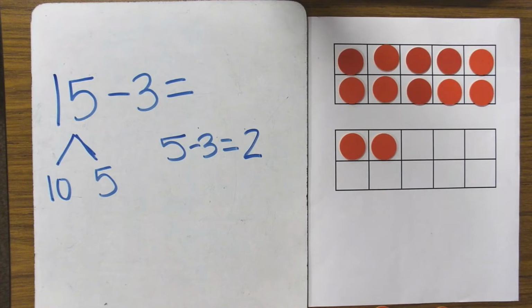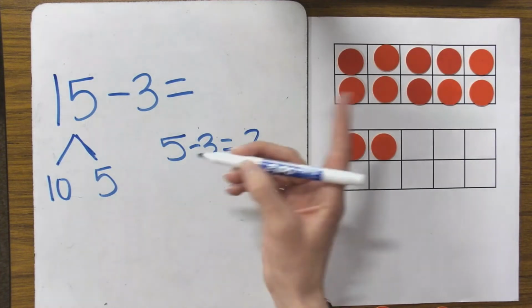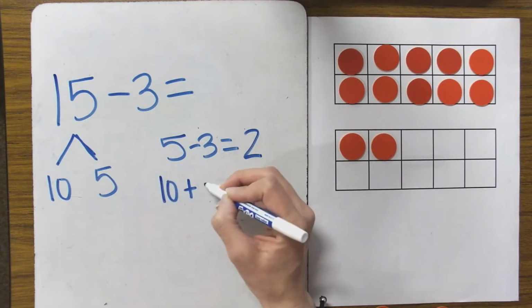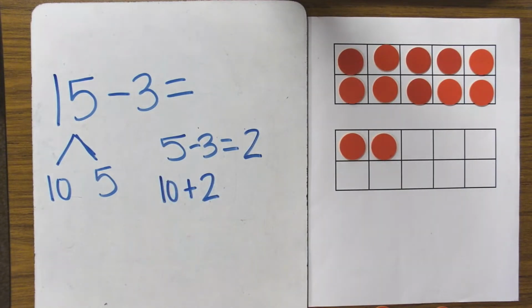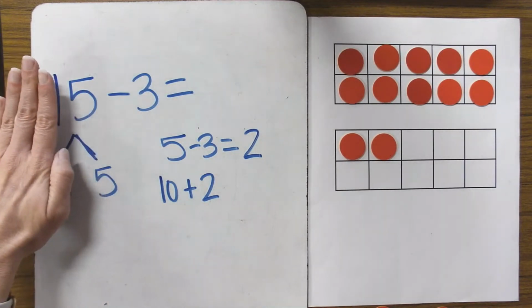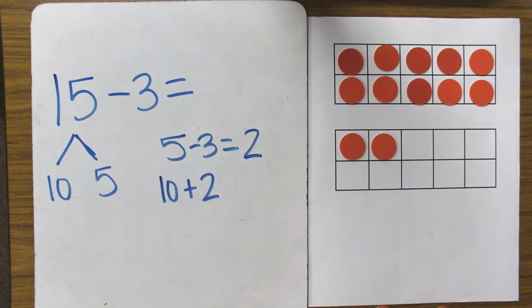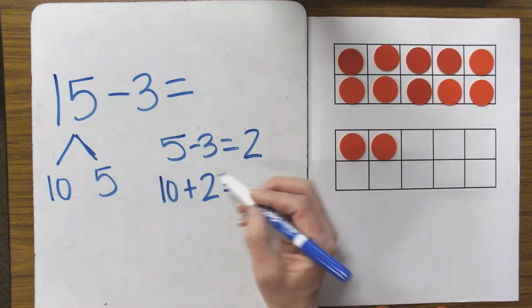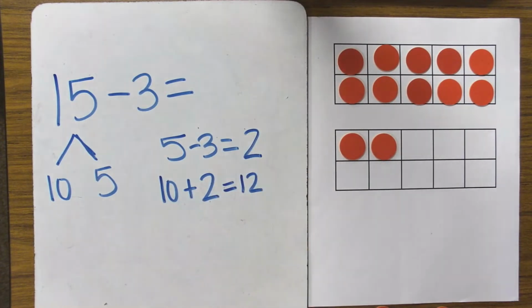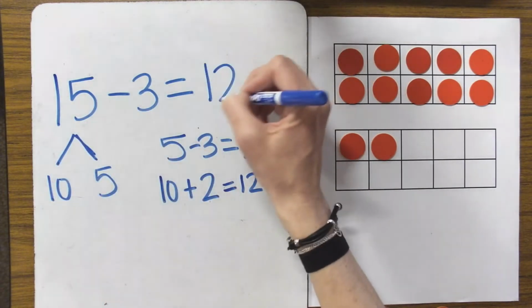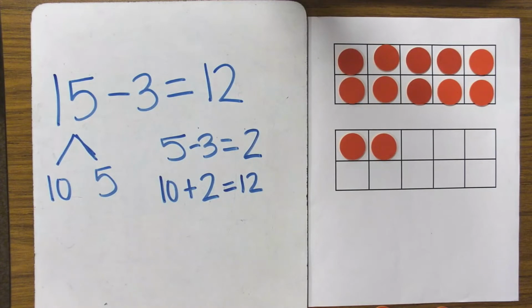Now I still have 10 up at the top. So I'm going to put those 10 back with the 2. And I'm going to add them together because we're putting them back together after we took them apart. We had the 10 hang off on the side. We just left the 10 alone, focused on the ones with the 5 minus 3. Now we're going to put the 2 back together to build our whole number. So 10 plus 2 equals 12, which means that 15 minus 3 also equals 12. Let's try another one.